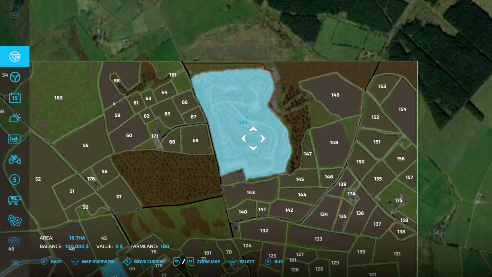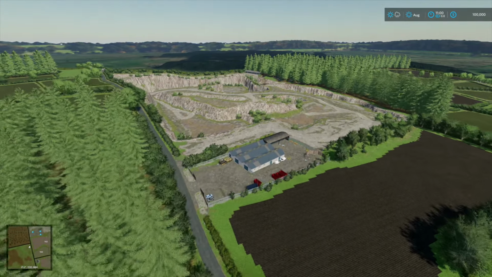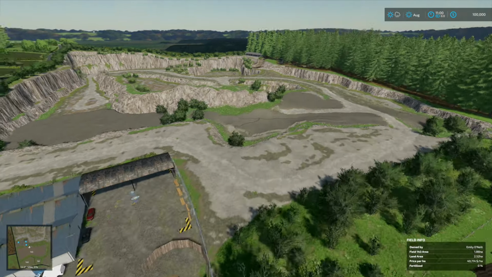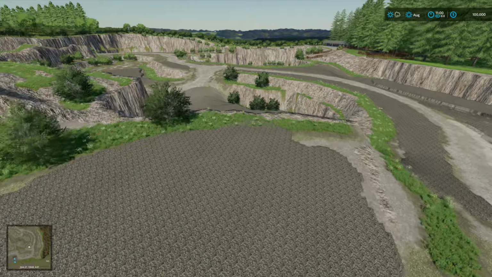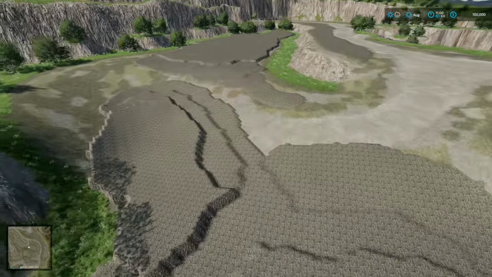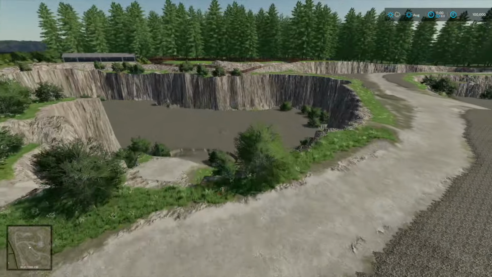There's also a nice quarry up here at around 180. Let's be honest, it's kind of hard to miss this. Up here, we've got a place where you can dig out rocks, or stone rather. It's all piled up in different areas, so you can get your excavators down here and have some fun.